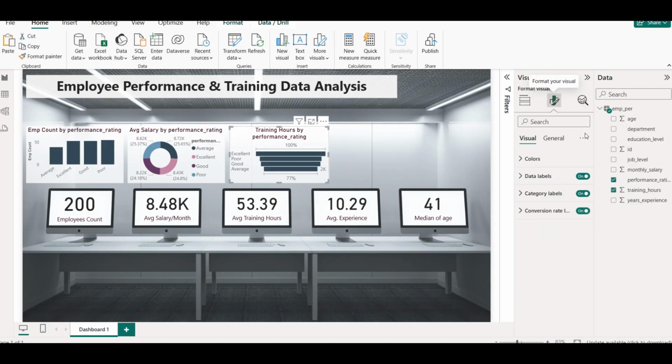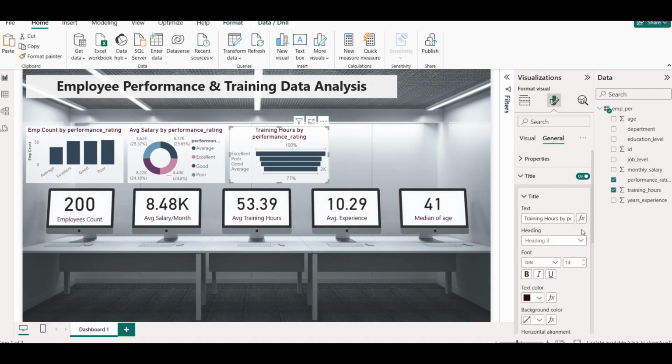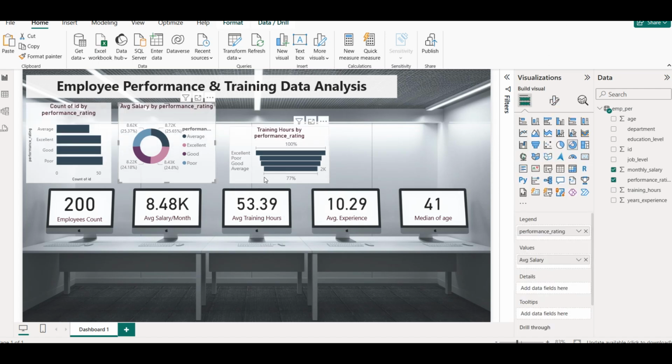We can also reduce the size of the title. So if we keep 12 pixels, we can keep it in 1 line as well. Because I have to fit 5 visuals in one row, I am trying to increase their height.